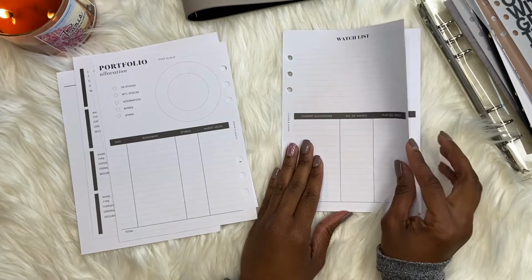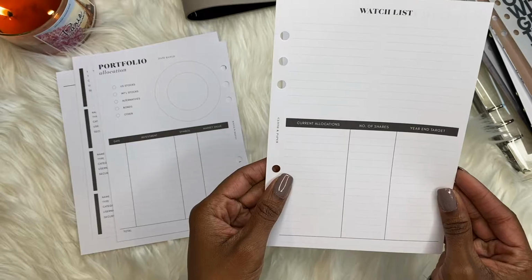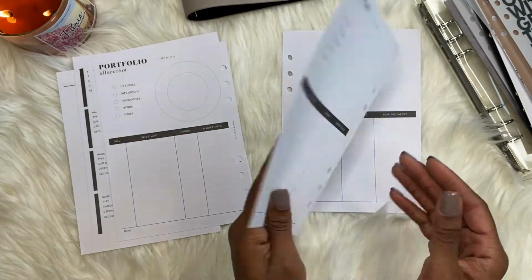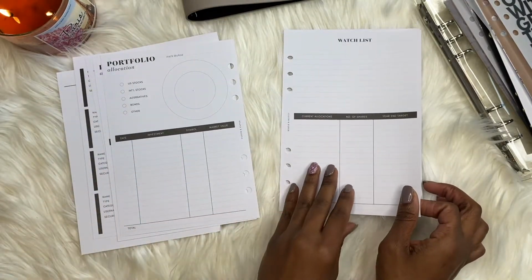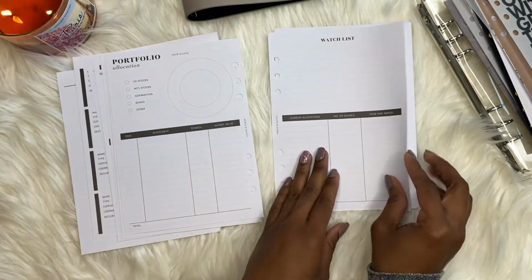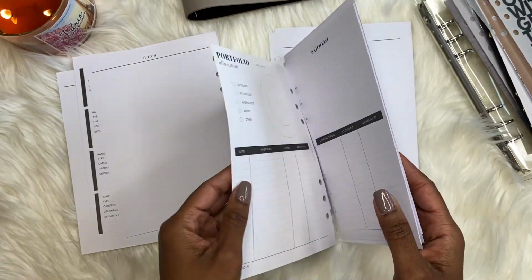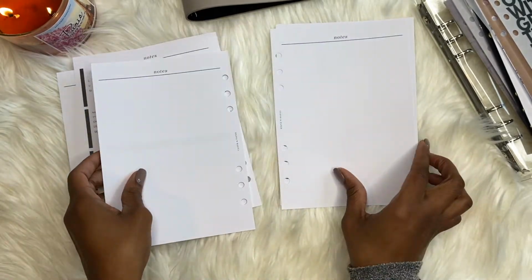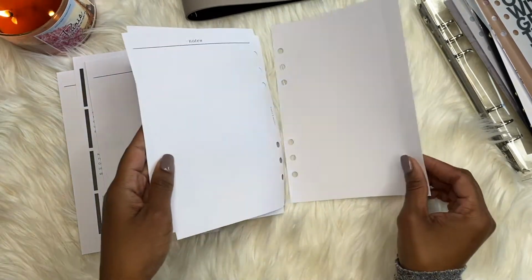Then we have a watch list. I'm not sure if this might be for stocks you might be interested in buying. Not sure. I'm gonna have to read up on the front page how to use it. And then another portfolio allocation. Oh, so these are all portfolio allocations. So these I don't think I'll be using yet because, like I said, I only contribute to a 401k at my job because they match. And then we have some two notes pages.